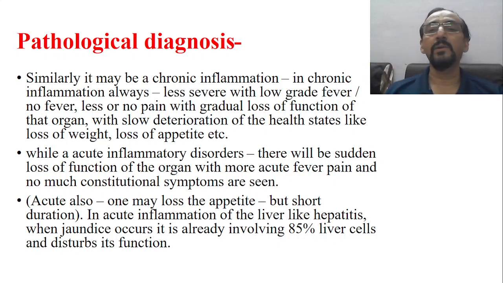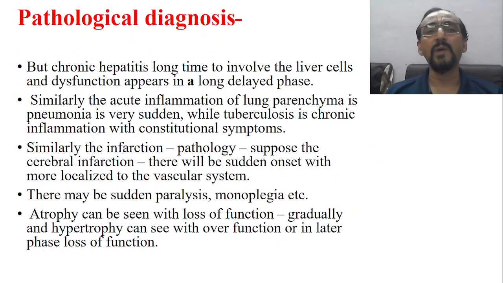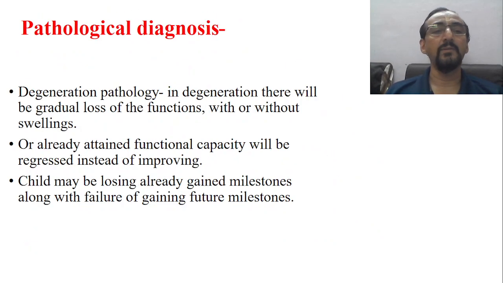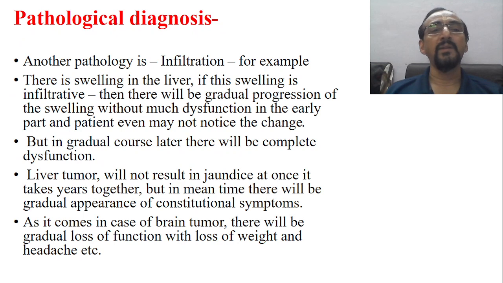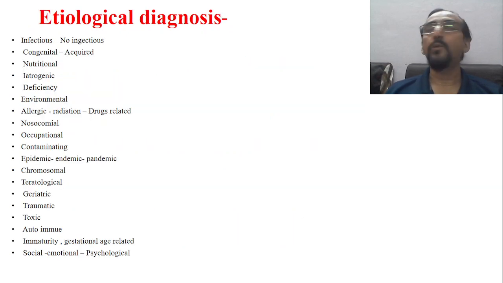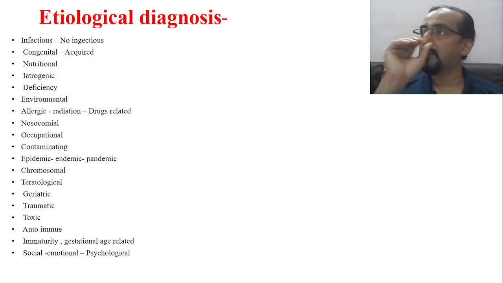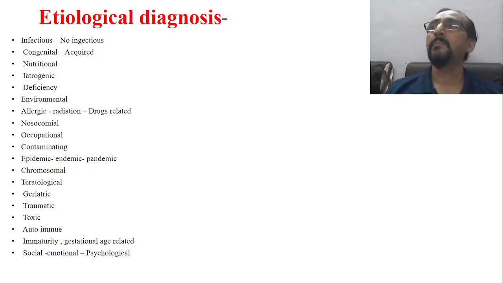We can give one more example. Similarly, there may be a chronic inflammation. I will not go into detail. There are many things there. So I hope you understand this pathological diagnosis, whether you are dealing with Ayurvedic experts or contemporary experts, but this has to be done. The first thing is the anatomical diagnosis. The second one is the pathological diagnosis.